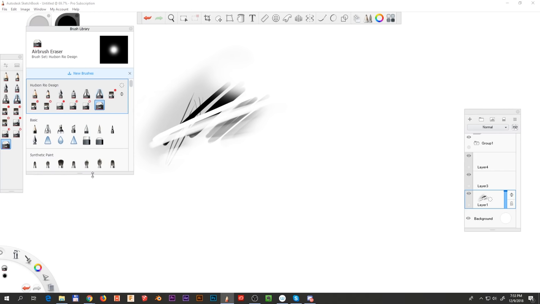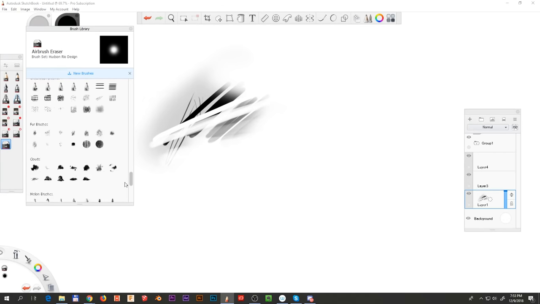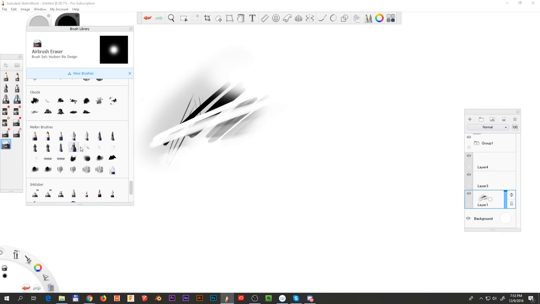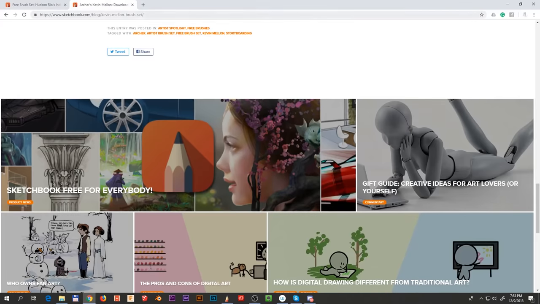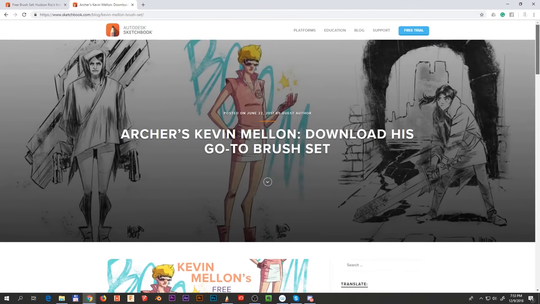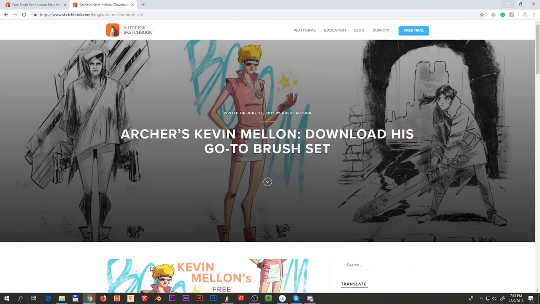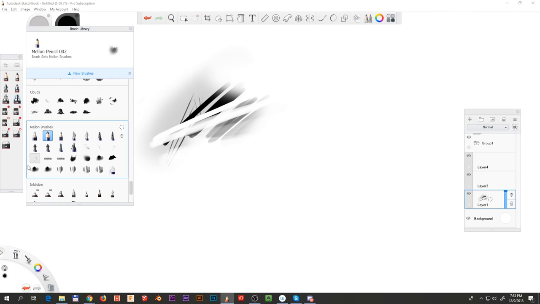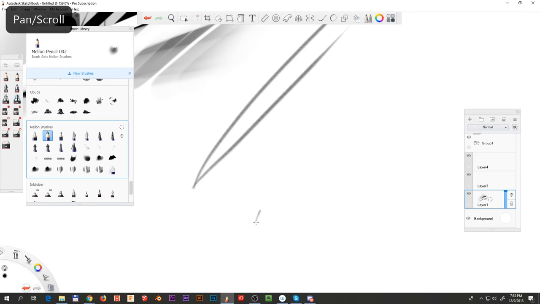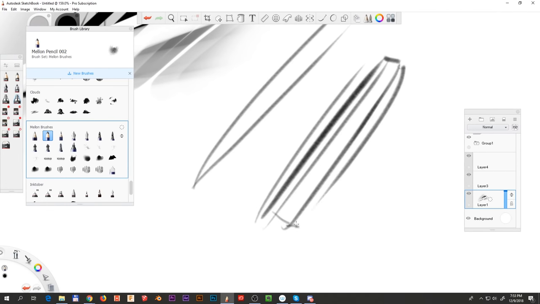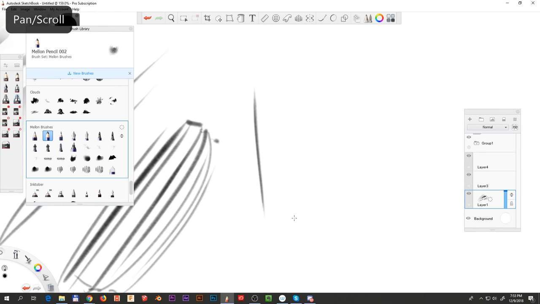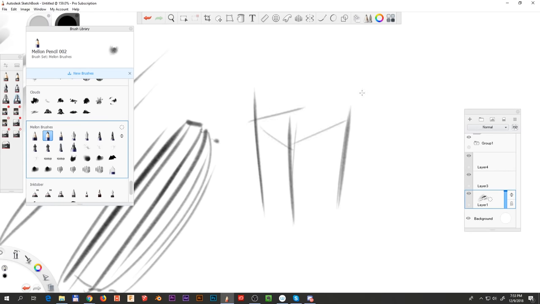And the other brush set that I use quite often is that of Mr. Kevin Mellon, the K. Mellon brush set, and you can find that here as well. Mr. Kevin Mellon is a storyboard artist for Archer, and he has just great, great art in general. And I really fell in love with his thicker pencil. It has a nice rough edge to it. It really feels like you're drawing with some sort of, and I use this to do some storyboarding myself. It can give you those really biting, well, not biting, because it's not sharp. It's really soft, but the more you go over, it's gravelly, you know? I really enjoy this pencil quite a lot.